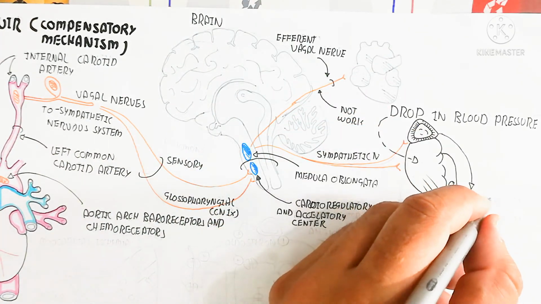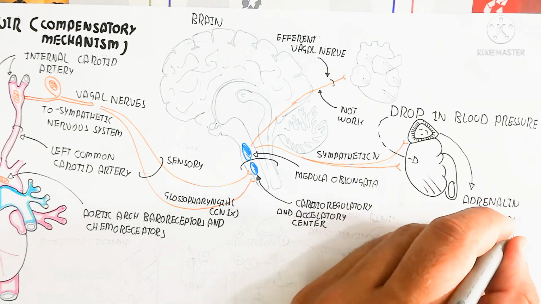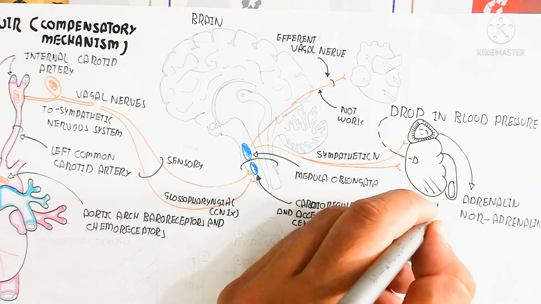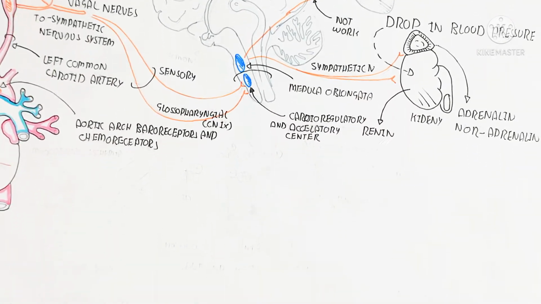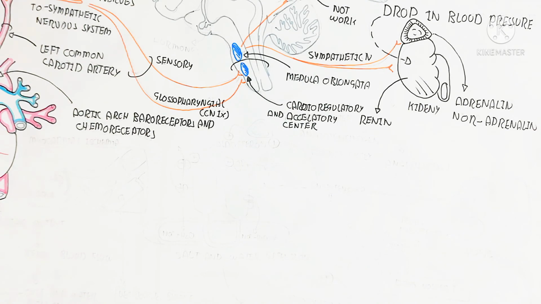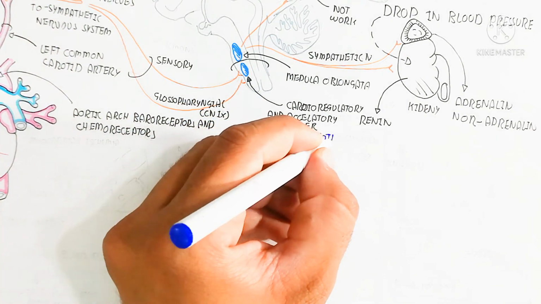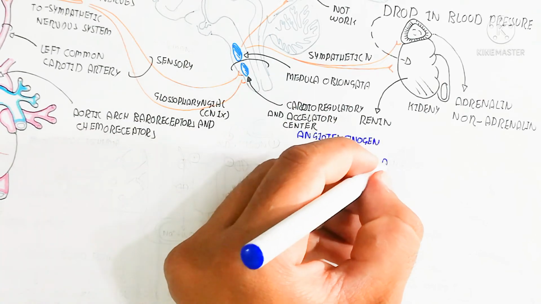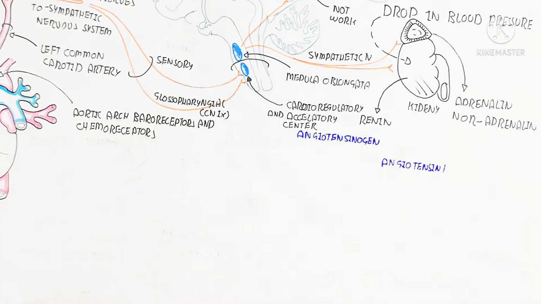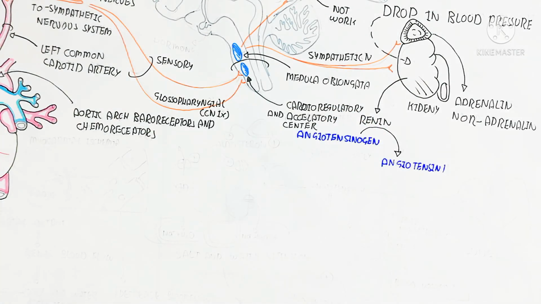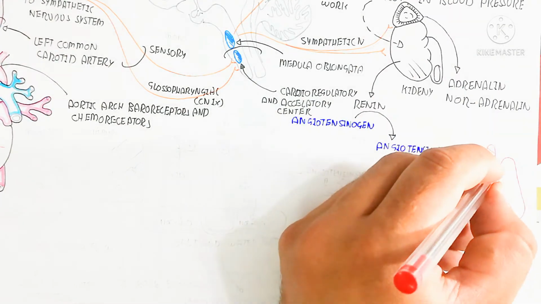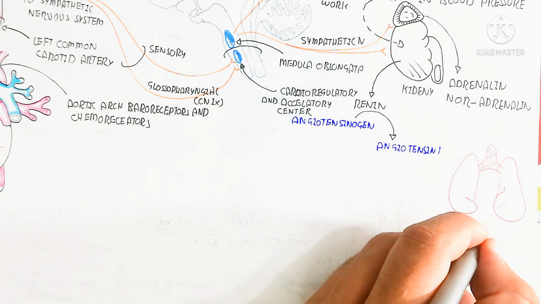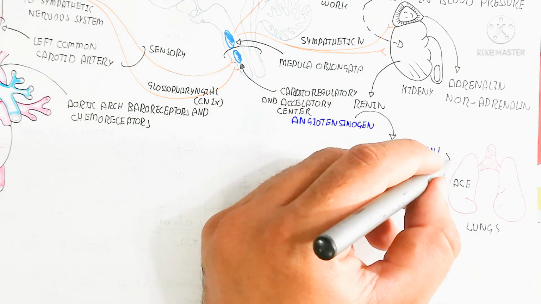On the other hand, here is the sympathetic fiber arising from the acceleratory center, which targets the adrenal gland as well as the kidney nephron. When blood pressure drops, it will release adrenaline and noradrenaline, which increase the blood pressure. The adrenal gland produces adrenaline and noradrenaline, and renin is also produced. This renin is produced from the kidney through stimulation from the sympathetic fiber.